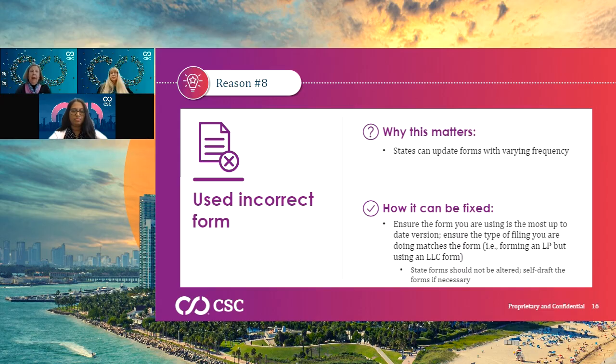Your results could come back with an old form, especially nowadays with AI, where not everything is absolutely accurate. So you could end up having that old form. That has personally happened to me with Illinois with a power of attorney form, where I pulled down something off the web and it turned out that the form had been superseded by the statute. So I really encourage people, if you are looking for those forms, again, the ones that you don't typically work with or aren't familiar with, either go to the state's website or go to CSC. We've got those forms updated all the time.